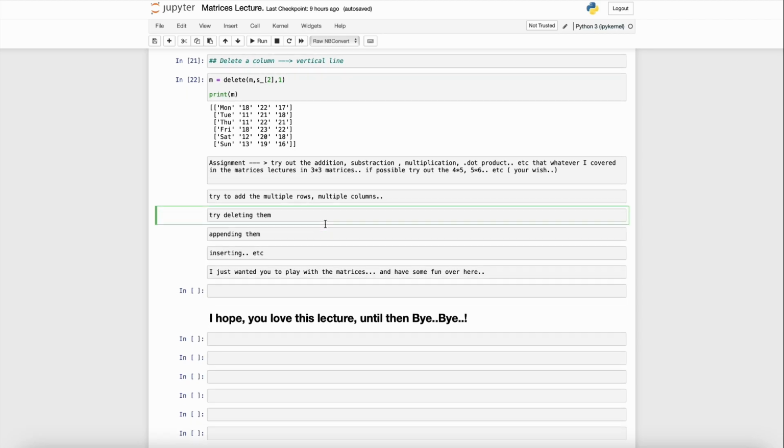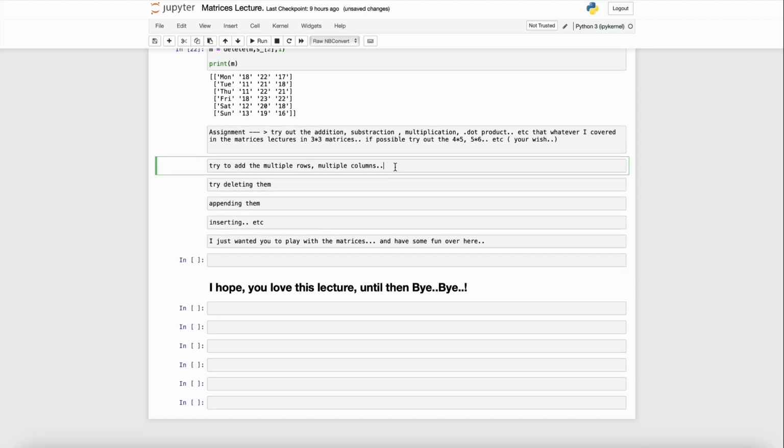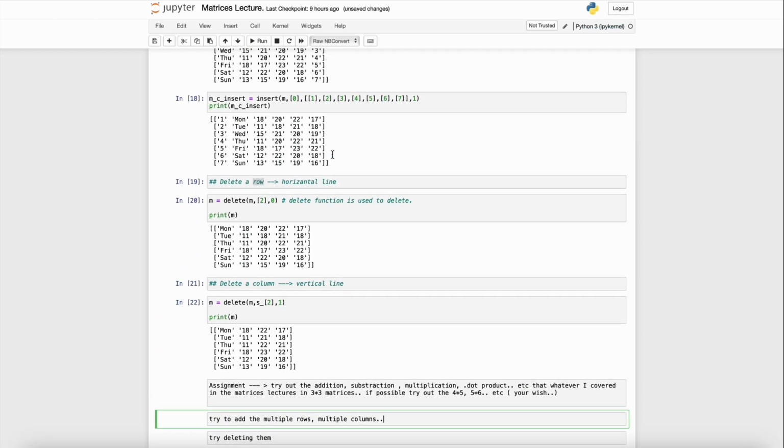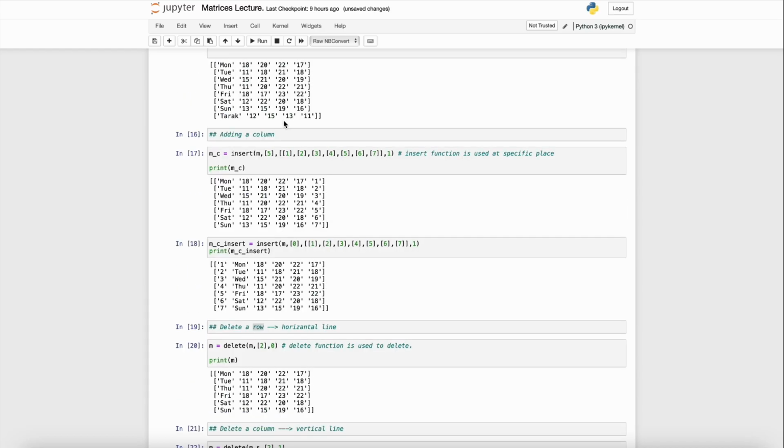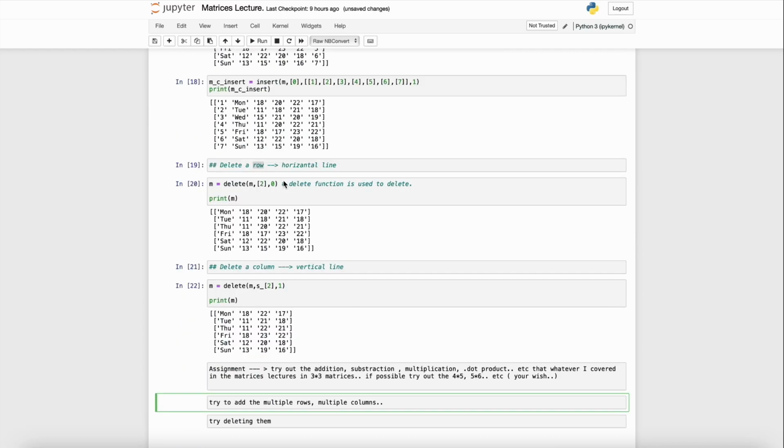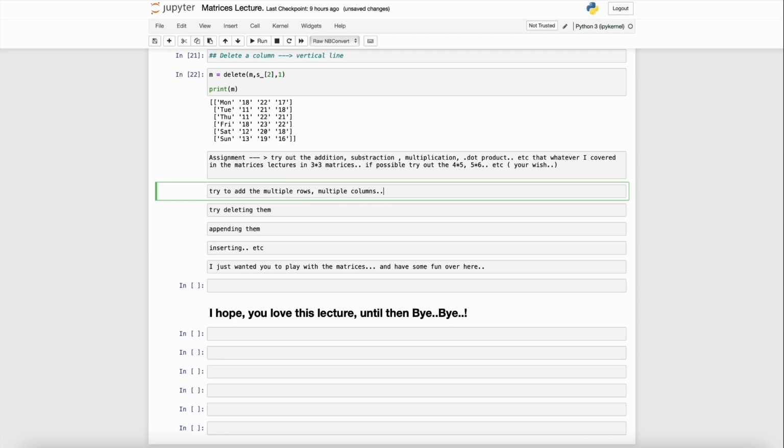Try it out with multiple rows and multiple columns. I just added one row right here. You can try multiple rows and multiple columns. Just search online. If you didn't get it, just type whatever you want in the comment section.